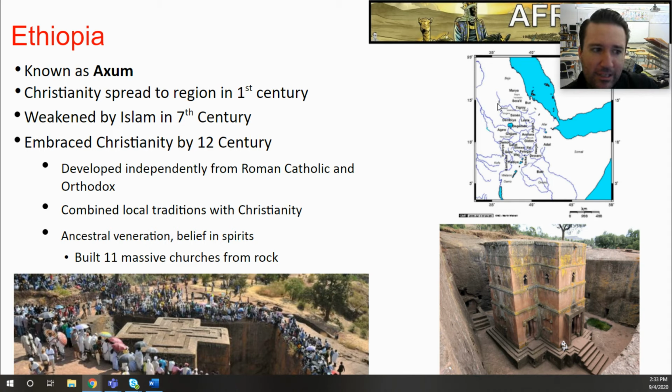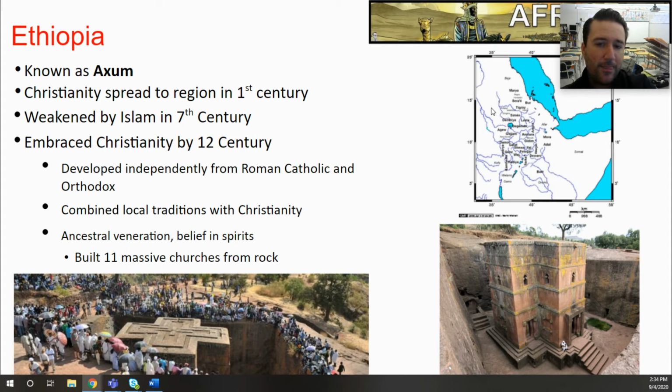They develop a very independent version of Christianity from Roman Catholicism and Eastern Orthodox, as I mentioned before. And a lot of the Christianity combines local traditions that have existed in that part of the world for centuries before the arrival of Christianity. So, again, if you want to create a message of Christianity being a universalizing religion, what do the people who already live there believe? And what do you have to offer in terms of what you can teach and help to better their lives through the religion, and how you can blend the two to bridge those ideas?